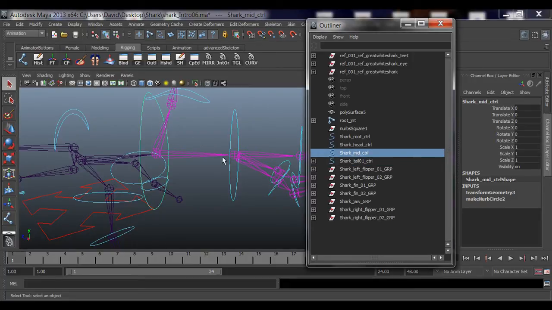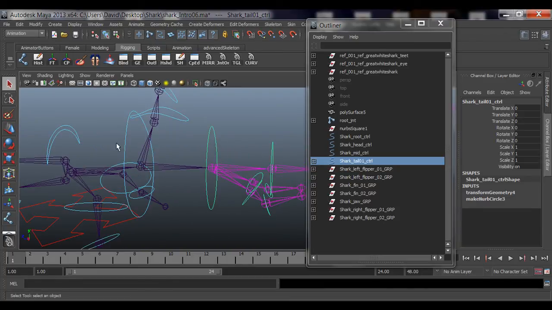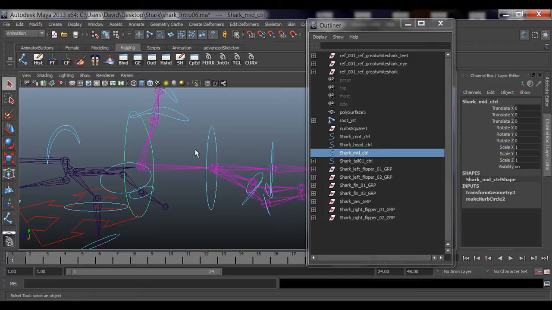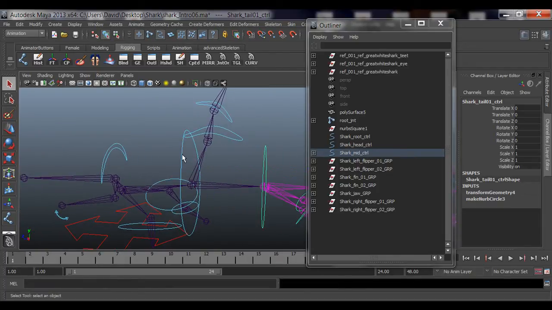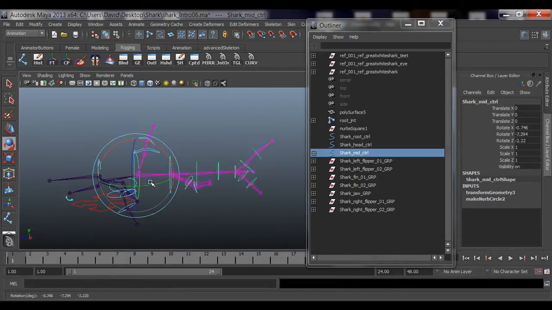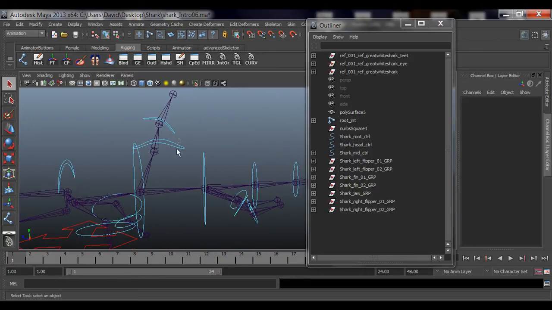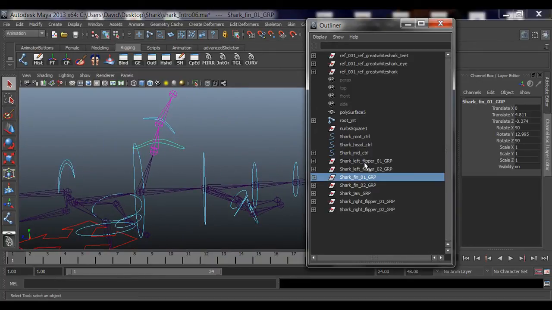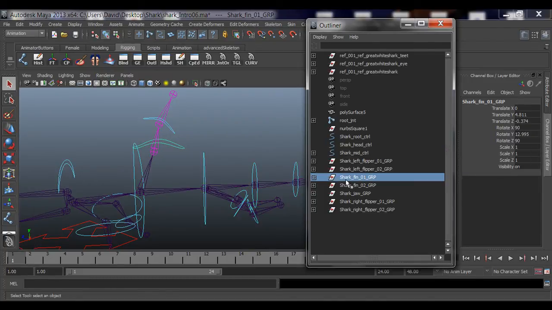So the mid and this tail 1, now this one becomes a child to whatever joint it is pointing to, which is this one. So let's go ahead, grab that controller, grab the parent, and P to parent it. And now this one drives everything behind it except that upper fin, because we haven't worked with it yet. So let's work with it right now. Grab the group, it's the mid one. Okay, so fin.